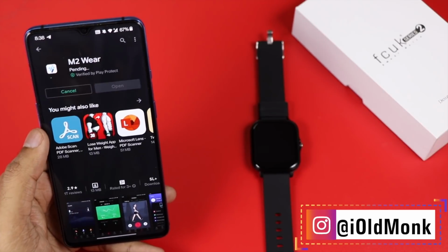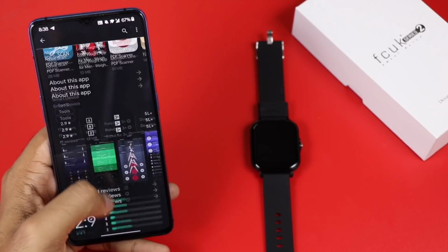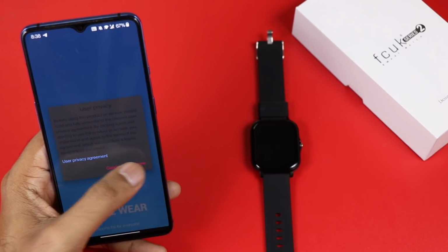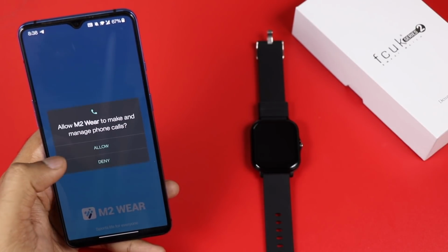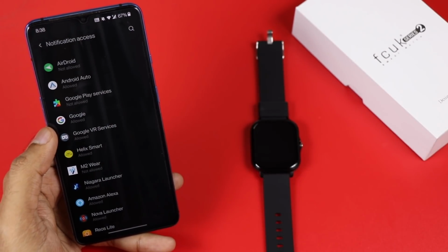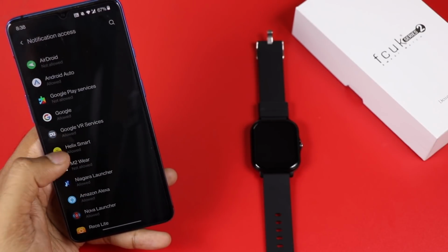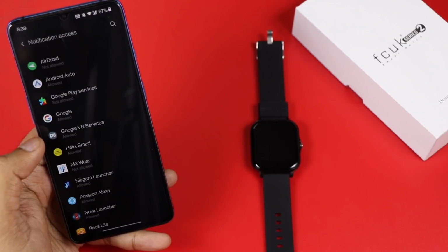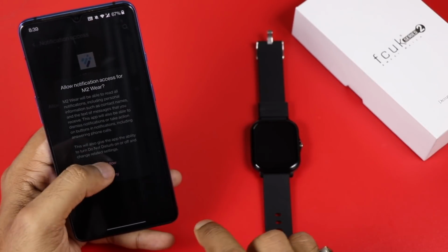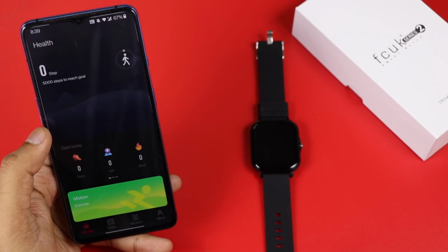Now after charging, there is the app I already told you about, M2 Wear. You can install that on both iOS and Android platforms. It is very easy. Just install it and give the permissions for your location, phone calls, access to your media, photos, whatever. It will also ask you to give permission for notification access. So just go to M2 Wear, go inside, give the access, turn it on, and once notification access is allowed, you will get all the notifications on your smartwatch. And don't panic, it is very easy to do.